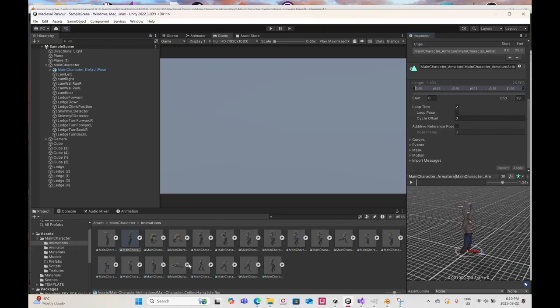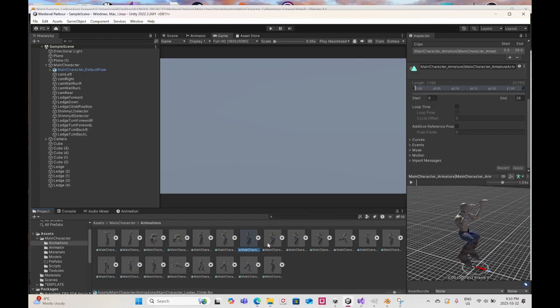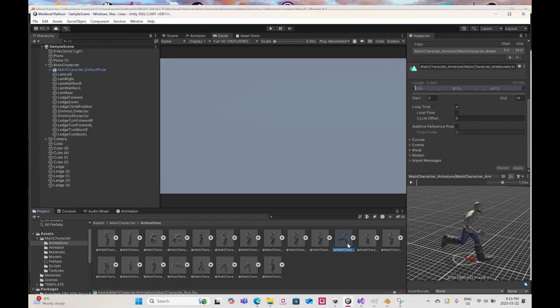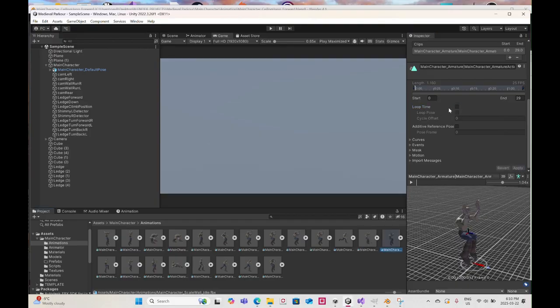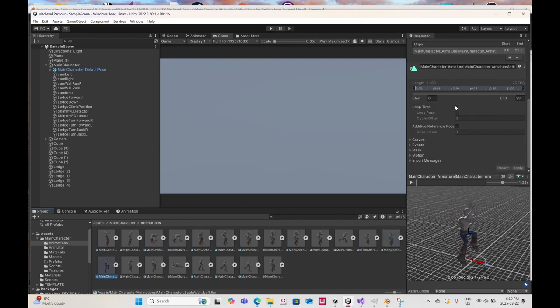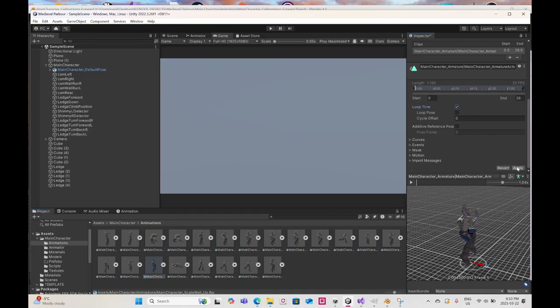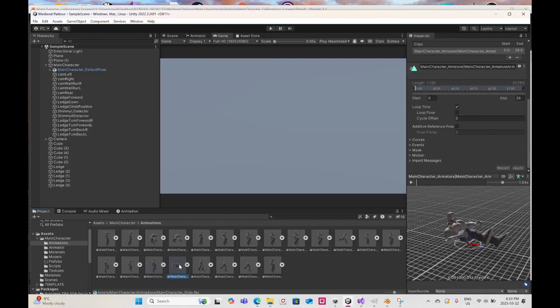So find scale wall down, scale wall idle, scale wall left, scale wall right, scale wall up, and I think that's it.